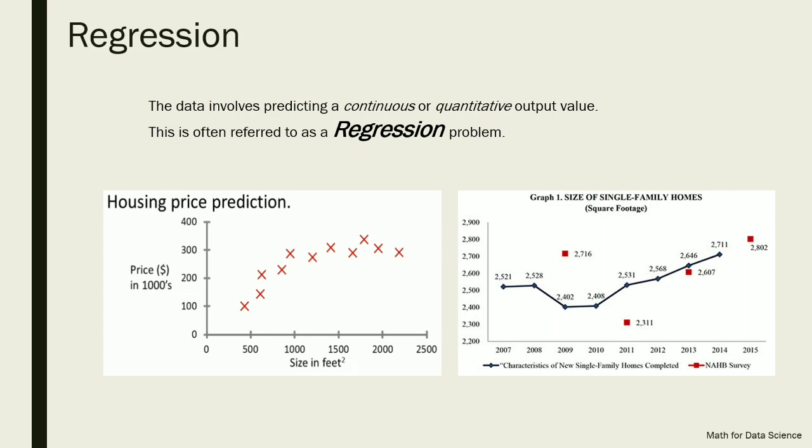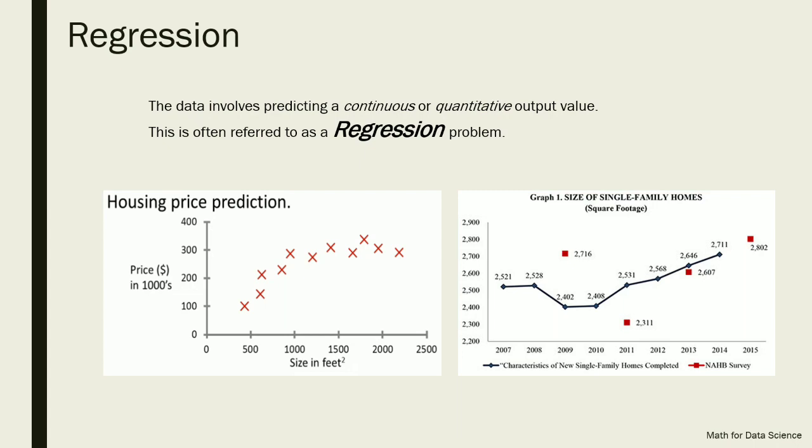First is the regression problem. If the data involves predicting a continuous or quantitative output, we use the regression problem. For example, I have given two graphs. First is the house price prediction. There are various features by which the price of a house is predicted, like the area where the house is, the size of the house, the number of bedrooms, number of bathrooms, population of that particular area, living standard of that area, and many things. I have tried to just take a single feature and plot a graph.